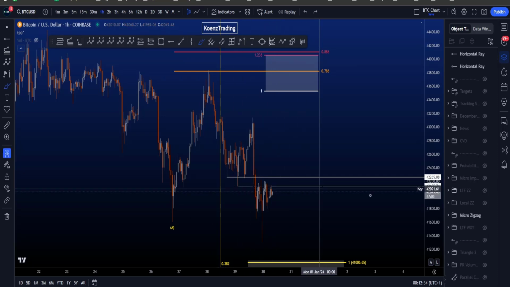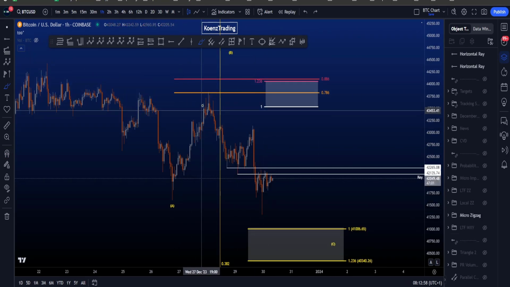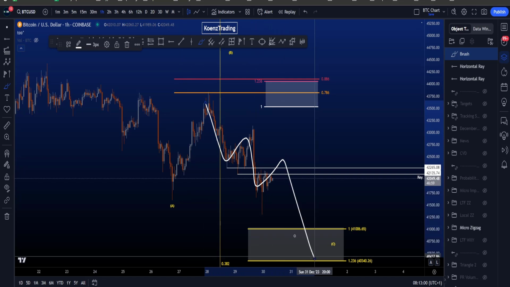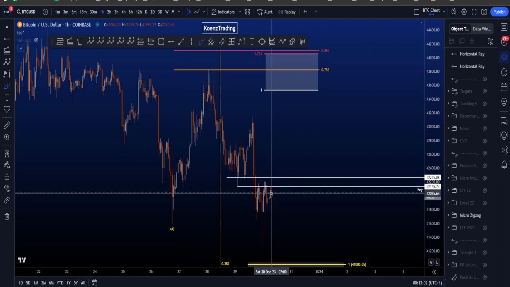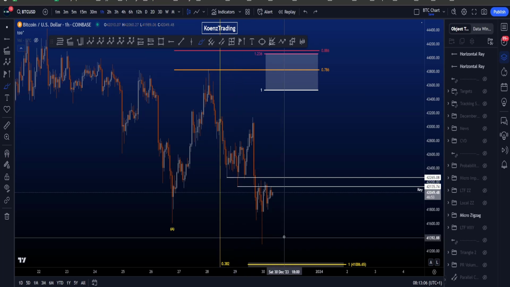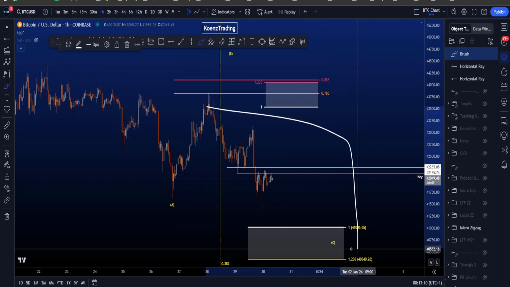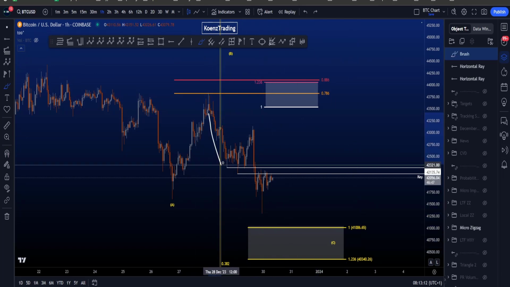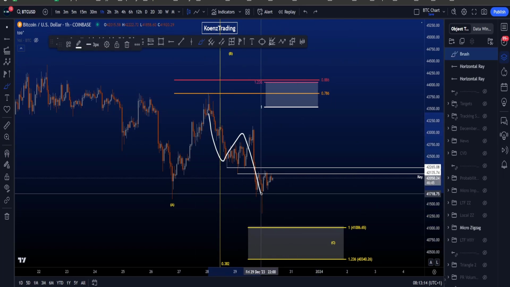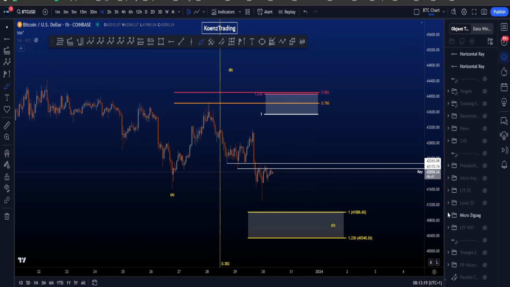but the fact that price does have overlap with this low over here might increase the probabilities that this is a 3-wave structure, or the more bearish scenario where we have a 1, 2, 1, 2, and then we look for lower prices. If price moves to the upside a little bit more and also reaches this low over here, the probabilities increase even more that this is not a wave C to the downside, but it is either a 3-wave structure, or we are in a double 1, 2, 1, 2, and we look for much lower prices to come.